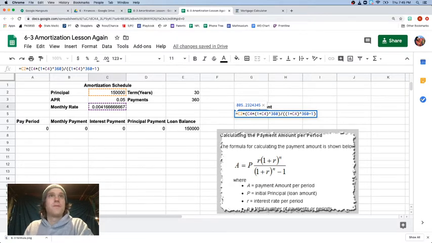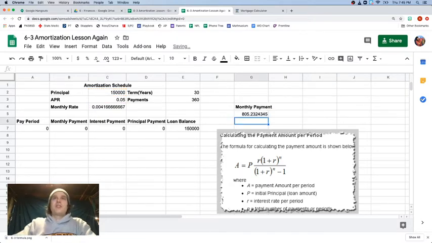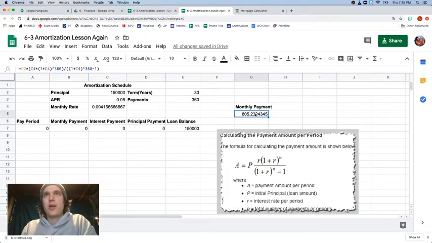There you go. So what does this number mean? Now, you can pause the video and look at that equation. There is an easier way to get that, but as this is a math class, I want you to see where the math comes from and not just use a function pre-built into Excel. What does this number mean for you? It means that every month for 360 months, you are going to pay the bank $805.23 and a smidge.